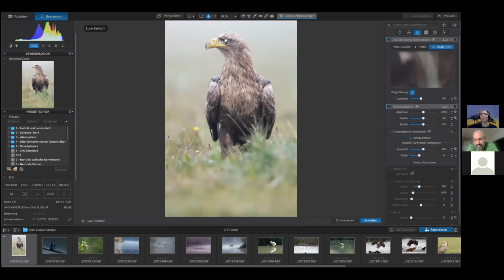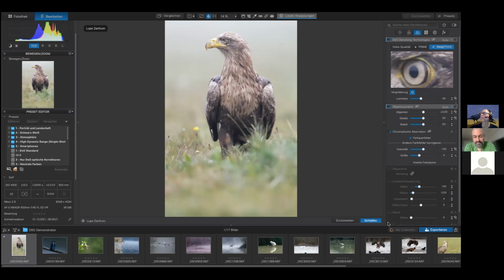With Topaz DeNoise, it takes a while, realistically. One thing is, of course, when you export the file, it takes a little longer actually. Because it does this for the picture as a whole, but it then has to create a JPEG, and the JPEG may take longer than it does in Lightroom. I understand. And it's also not so easy to drive over the whole picture, because it does all of this kind of mathematics in the background. But here you can see now the eye, right?